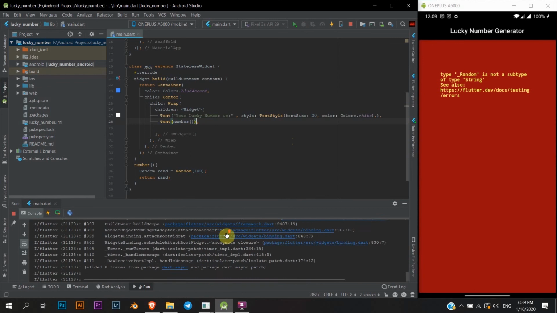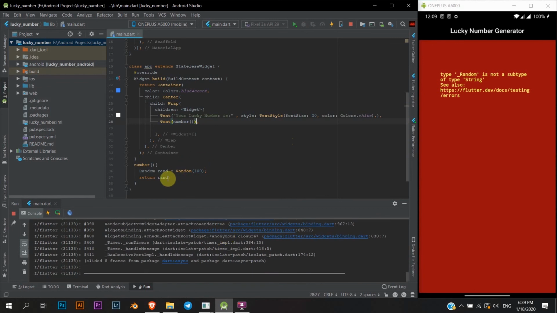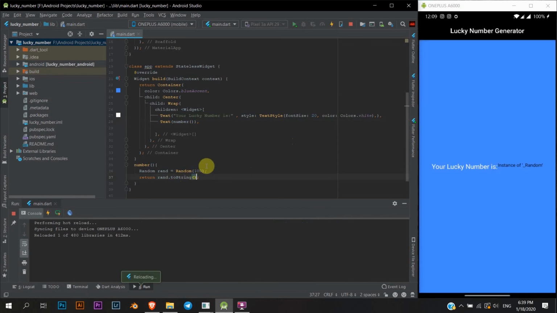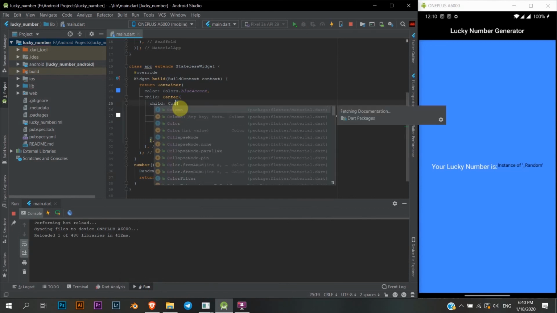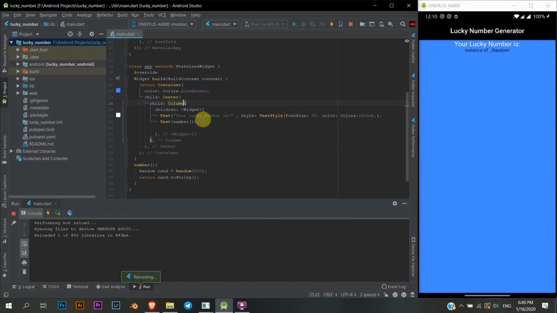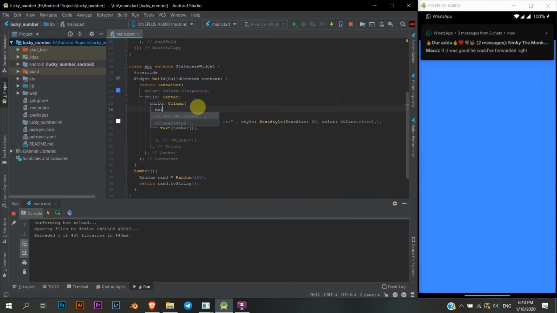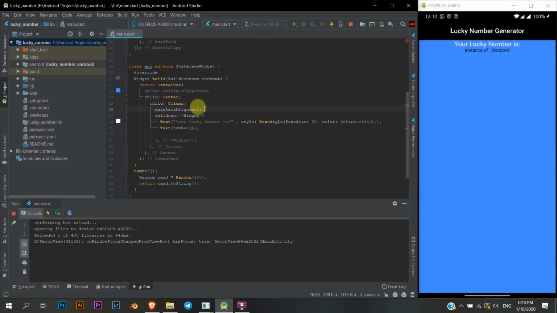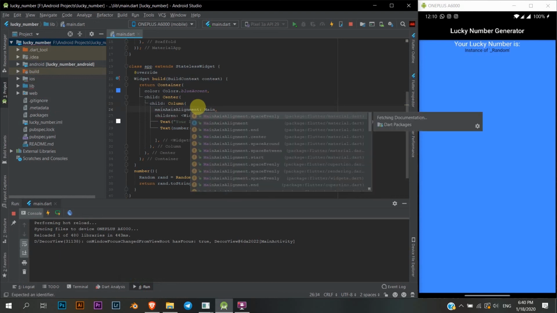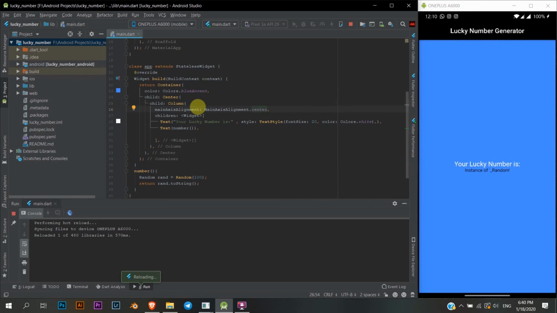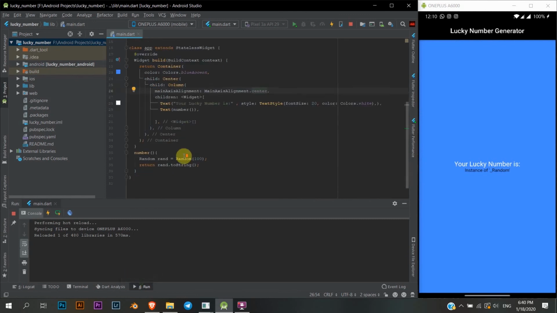Random is not a subtype of type String. Look at this. This feels so weird. I'll make it a column now, and I have filtered everything. The axis alignment is main axis alignment dot center. Yeah, fine. Instance of Random, huh?